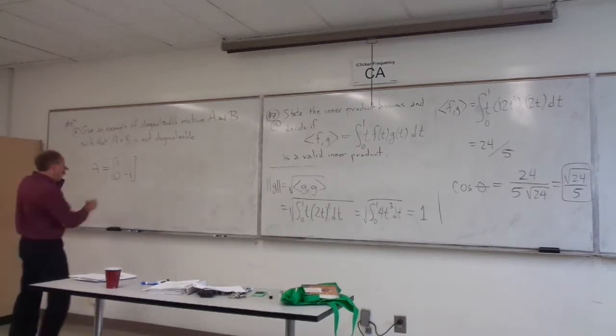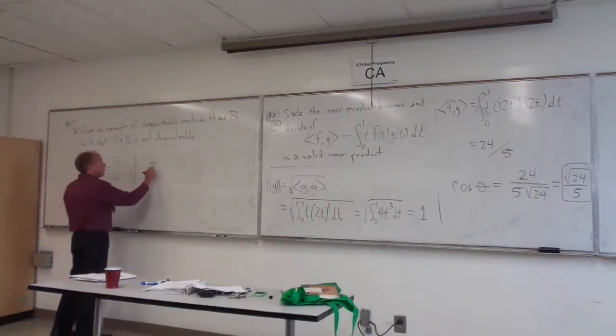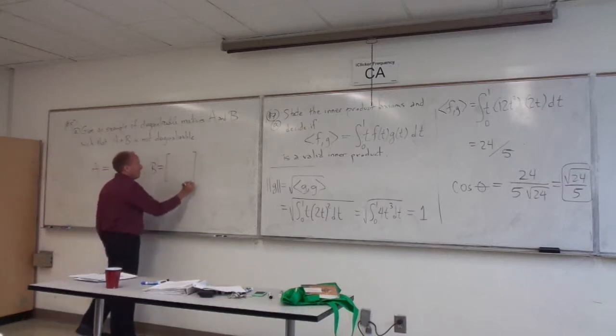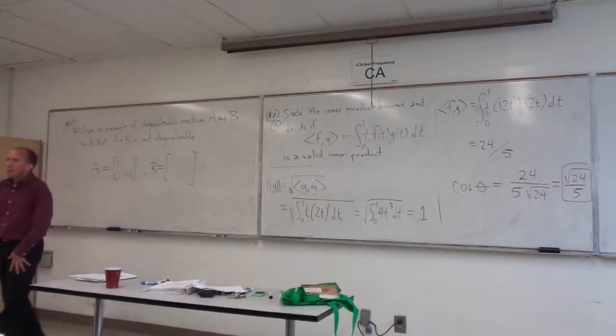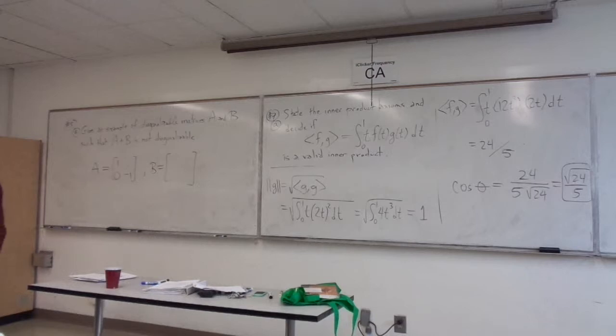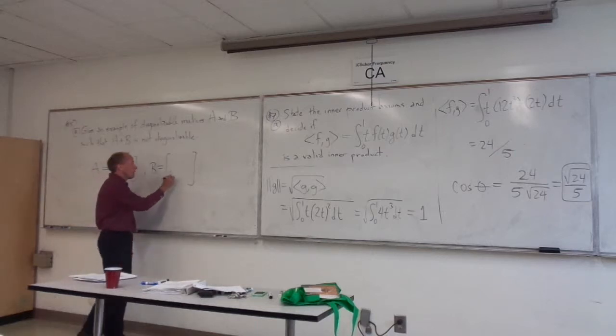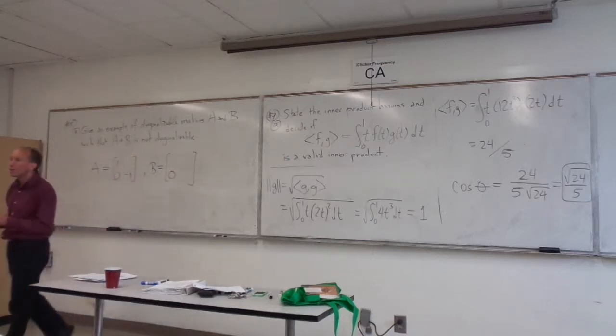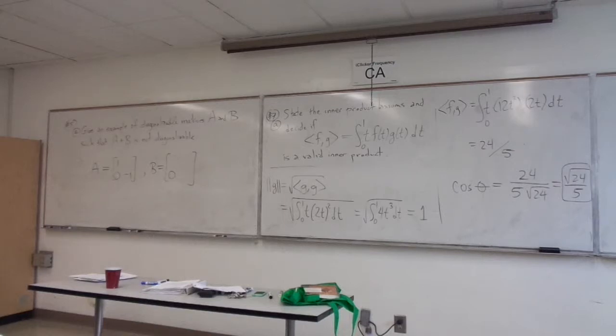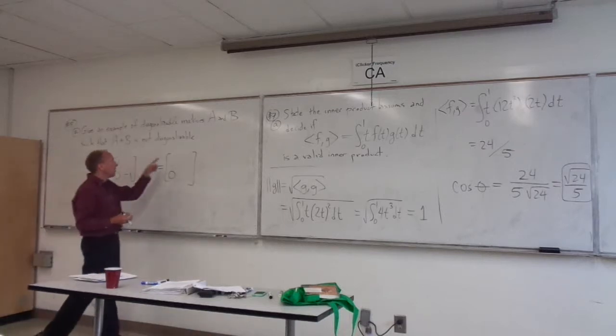So I still need to fill in that top right corner, but let me do that in a little bit. I need to come up with a second matrix that also is diagonalizable. So let's once again make it upper triangular so that we can control its eigenvalues. Does anybody have a suggestion of what I can put here and here?